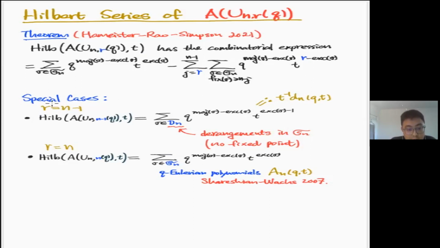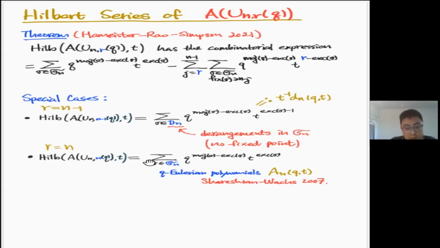In particular, for the special case when the rank is n-1, for this Chow ring of the q-uniform matrix, these terms can be simplified into this, and now we only count over the derangements in S_n. These are just the permutations without fixed points. We will need this polynomial later, so I'll denote it: if you don't have the -1 here, we will denote these polynomials d_n(q,t), which will show up later. And when r is n, it turns out we just don't have these terms subtracted.